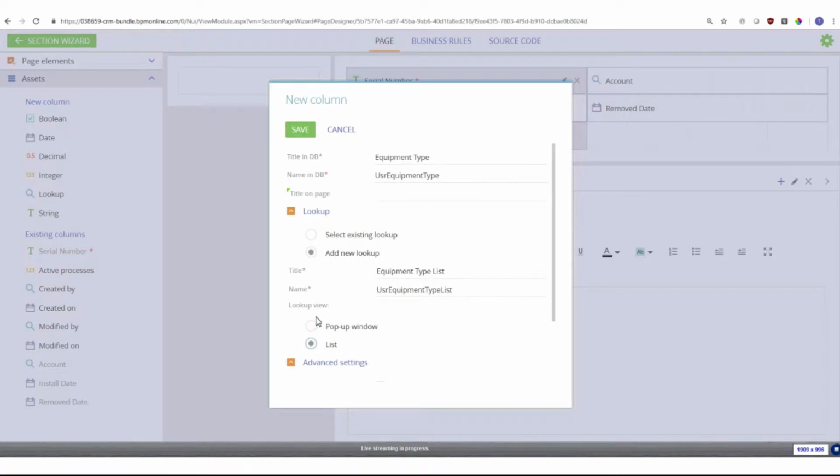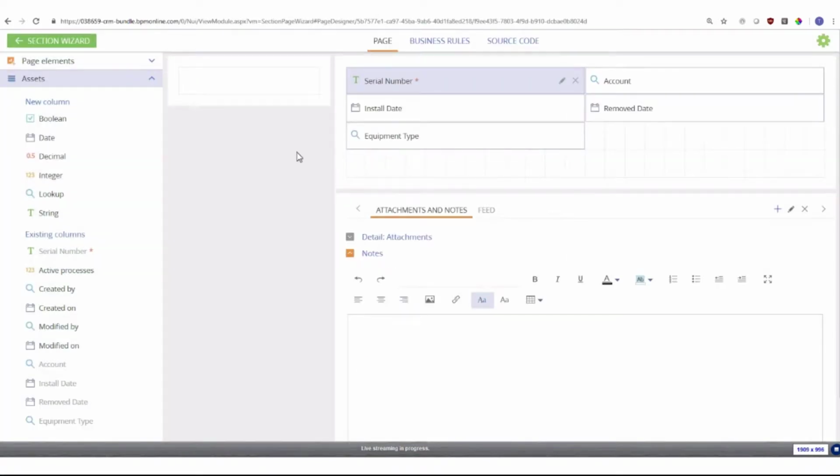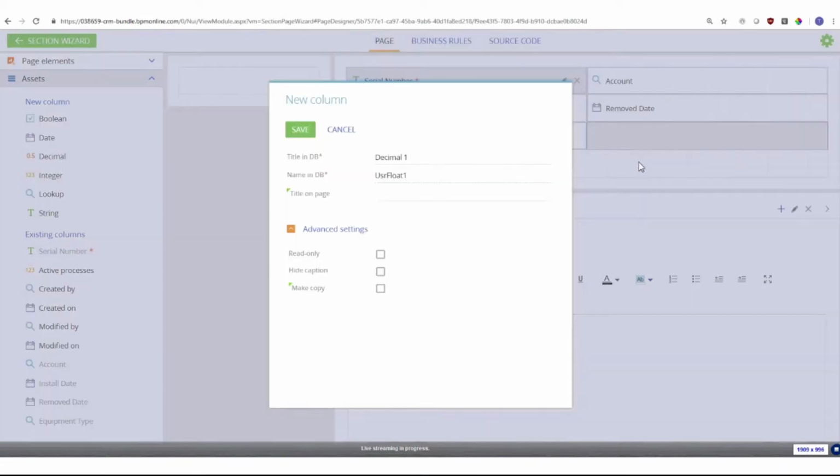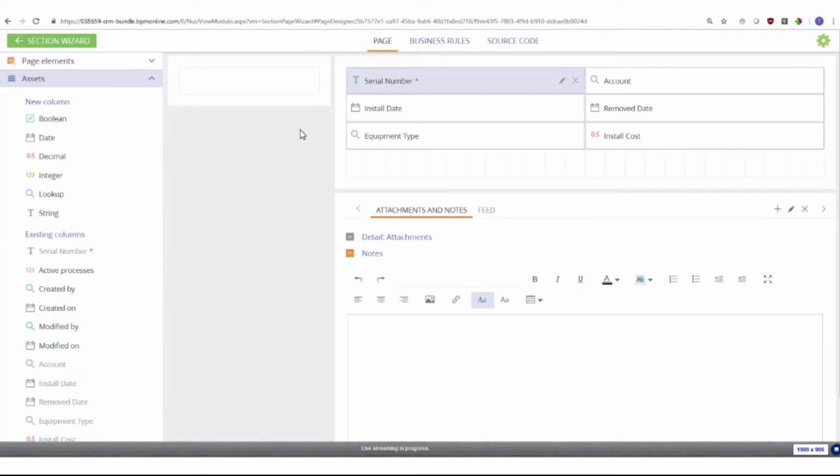Go ahead and save. I want to track how much we charge for this asset or how much we charge for the installation. So I'm actually going to use a decimal type field, label that install cost. And then I'm going to use a string or a text field to capture some notes about this asset.